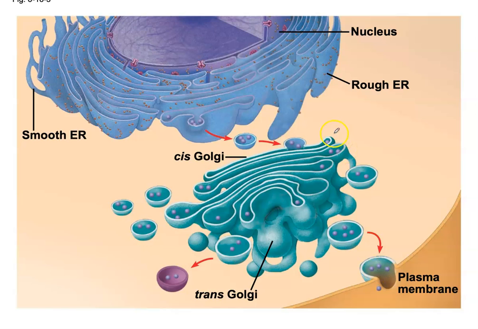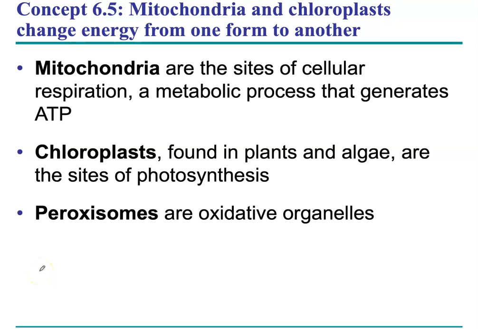So while this is a channel for things to go out, the channel for things to go in would be: it comes to the plasma membrane, pinches off from the plasma membrane, goes to the Golgi, and from the Golgi it again forms a vesicle and fuses wherever it needs to go to. It is a two-way process that maintains the amount of phospholipid within the system. More phospholipids are produced, but this is one of the ways it is. So that is the endomembrane system. The next part of this is we're going to look at chloroplasts, mitochondria, and peroxisomes.